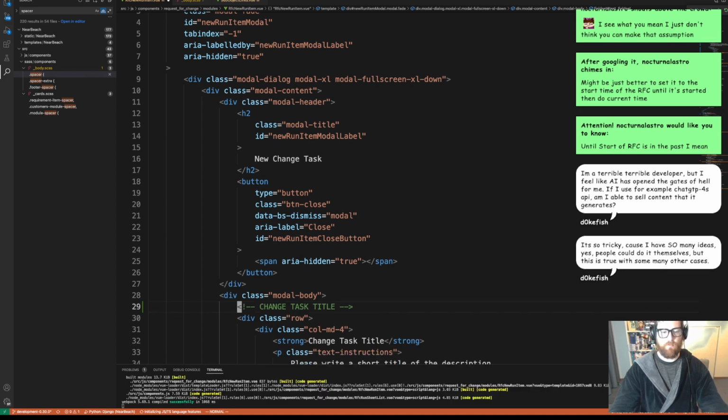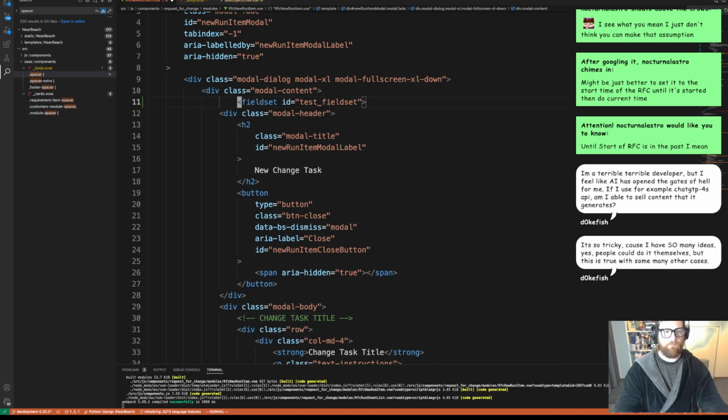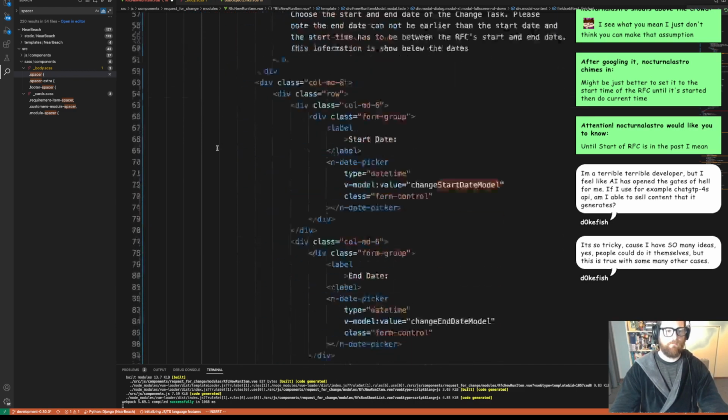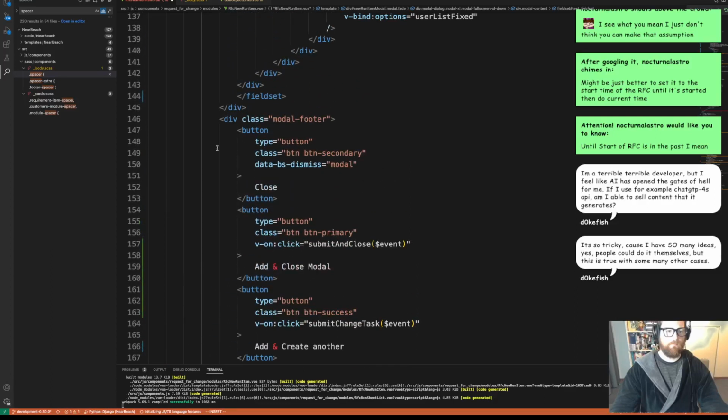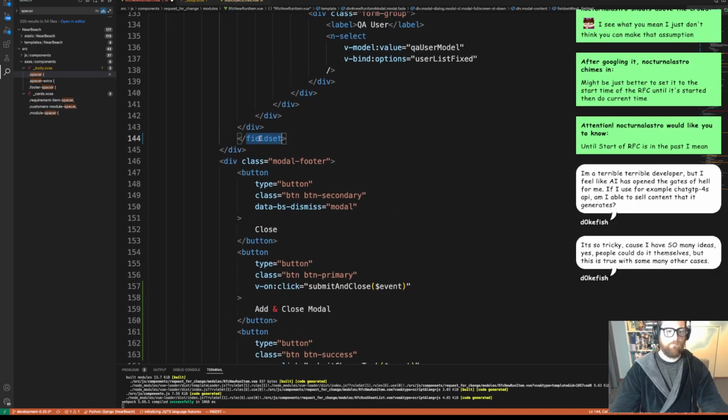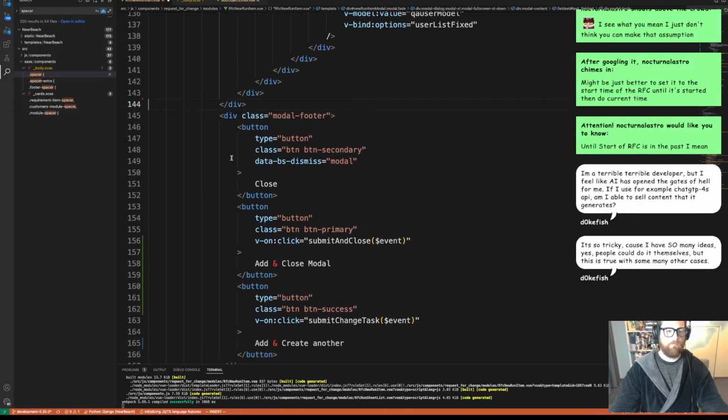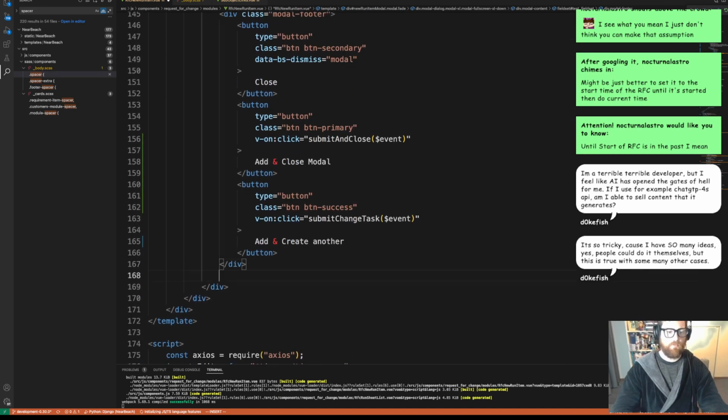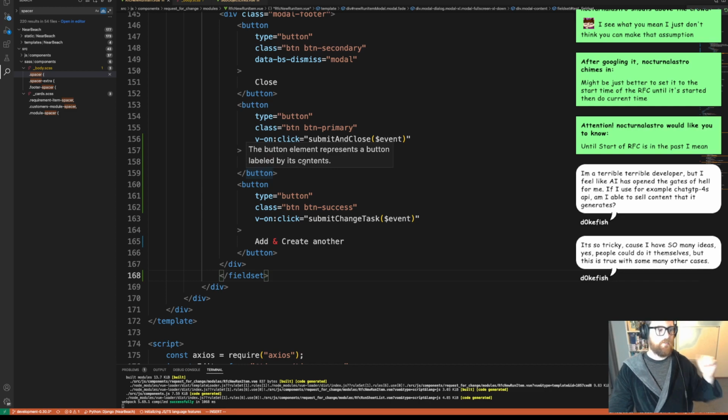I think the content would be better, because we want to disable everything. But I don't know if this will work.